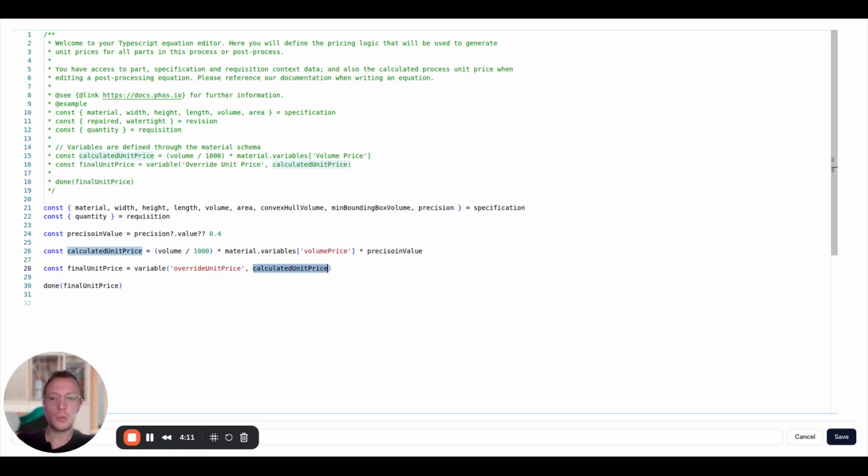And think about, for example, the case for an FDM, where you might estimate a support volume. You can actually put the support volume inside a variable, and then you're able to overwrite that whenever you're like, nope, this estimation doesn't look right, I just want to check this perfectly. Or for something like CNC or molding, you can create a semi-automated pricing calculation. And there will be more details about CNC, FDM, powder bed, and also vacuum casting pricing in following videos.